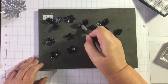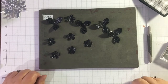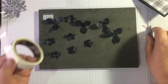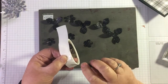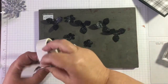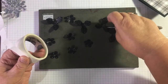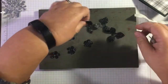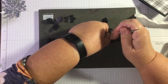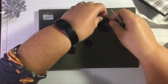Okay. And then I'm going to use the glue dots. I knew I had them out just to put them together. So you can use wet glue, it's just because I'm filming. So two bottom layers here, and you take a top layer and just alternate the petals, stick it down. That's that, and then the same here.